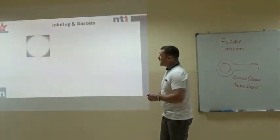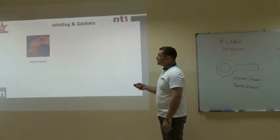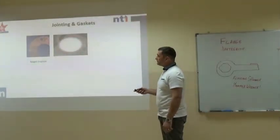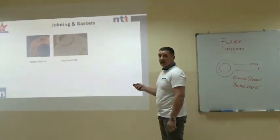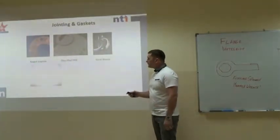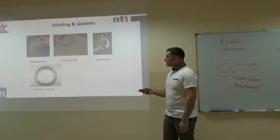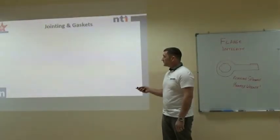Now, types of gaskets. We might get one of these: tanged graphite for high temperature, PTFE or glass-filled PTFE for chemicals, spiral wound gaskets, ring-type joints or RTJs, and that's just another type of ring-type joint.